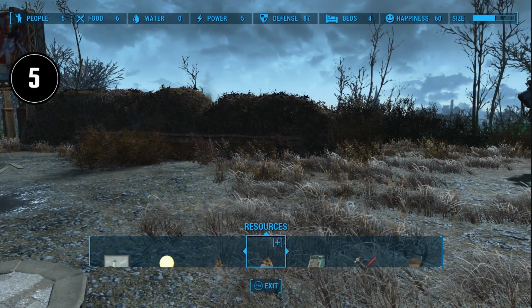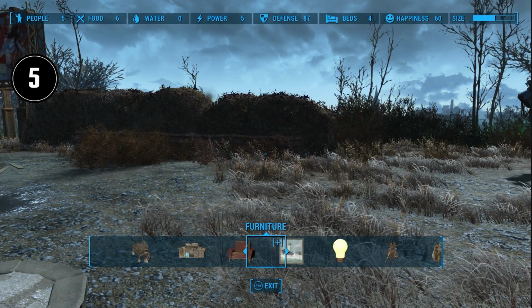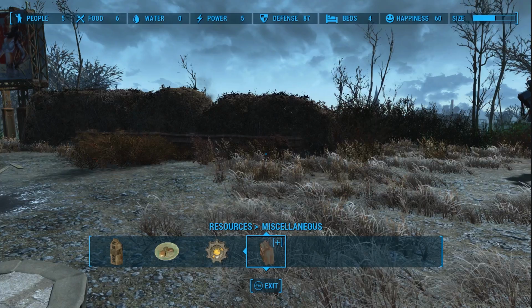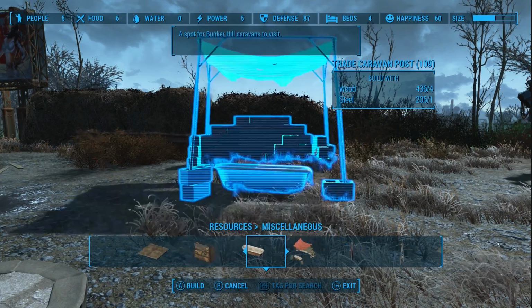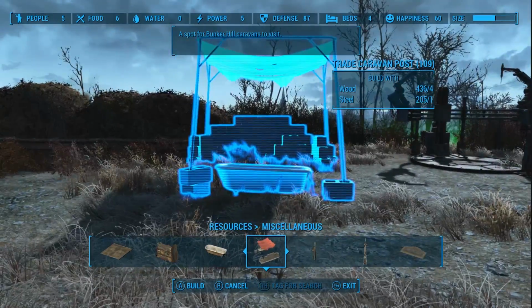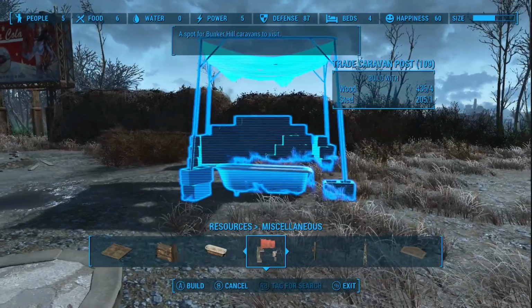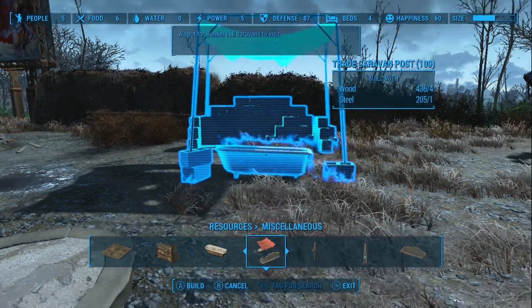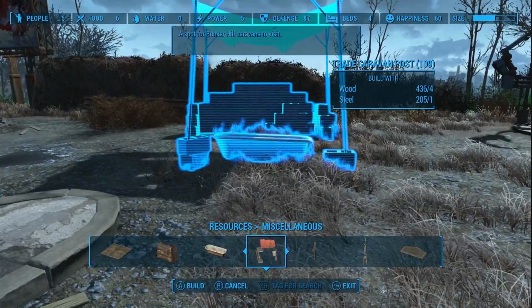Tip number 5. A lot of people still ask how they get the trade caravan post as a buildable item. There are actually a few items in the vanilla game that you don't get immediate access to unless you either find the magazines or complete their quests. I'll link to a video below that I made about where you can get all the build perk magazines, for those of you who don't have them yet. But there are also a few quests as well.